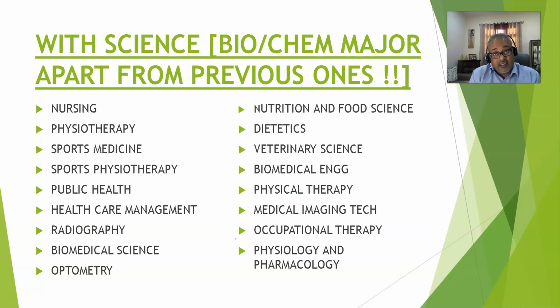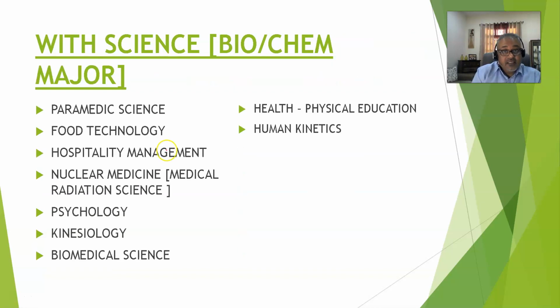And in fact, this is not the only slide. I'm going to show you another one, and it's still biology and chemistry. You see, this is the second slide. Still, there are so many courses. Each of these which I'm showing you is usually a 4-year undergrad. Most of them are professional degree programs. You could then decide to finish your master's in them. You could decide to continue up to PhD level. So there are so many options available, and these are all technical, professional courses, with very high requirement in our social structures these days. So these were some of the major courses available if you have bio and chemistry in your final school years, not just medicine, dentistry, and pharmacy, as most of us believe.